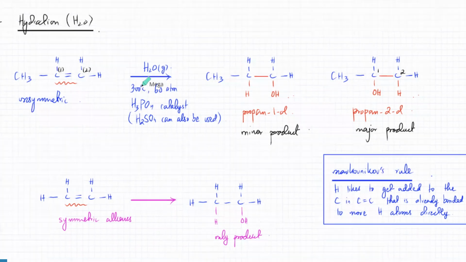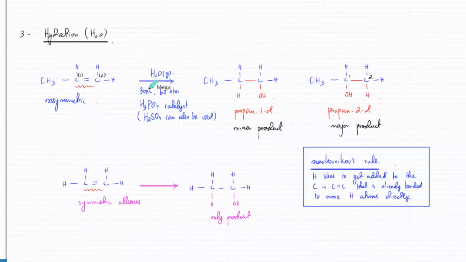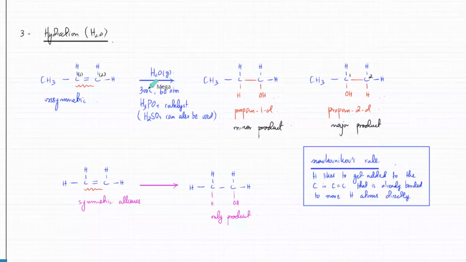The next, yes. Is there a rule like the OH will add to the carbon that has more alkyl groups? I mean, that's the same rule. Oh, okay, it's the same thing. Yeah. Because every time it is going to be an H, so it's a lot easier because every time there's not going to be an OH. I mean, you can generalize this rule a lot easier. So it's a lot easier to remember.